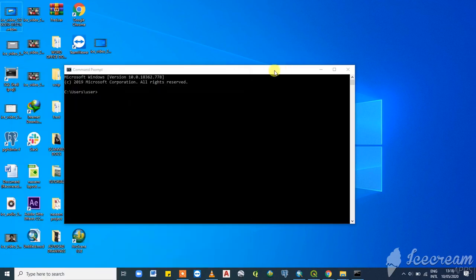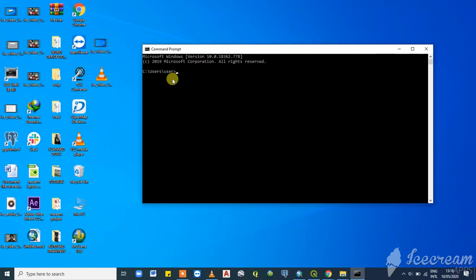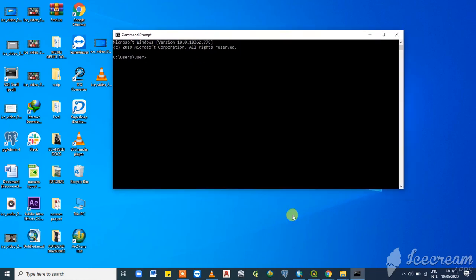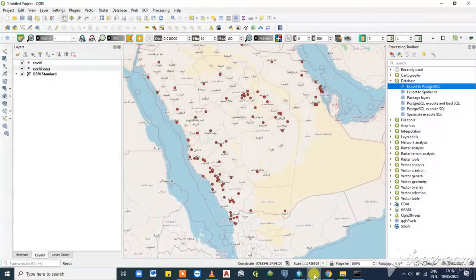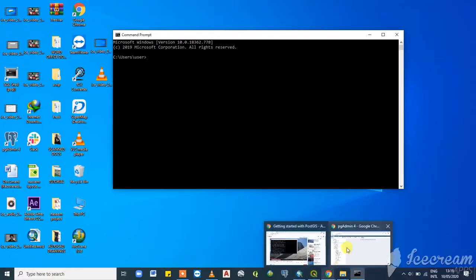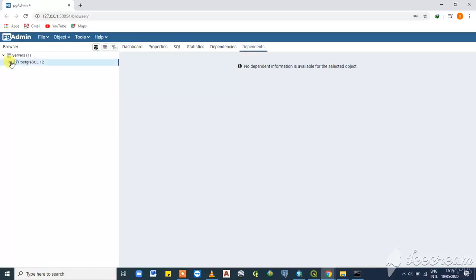This is the pop-up window that will show. Once this is on, we have to assign a directory for our data. Because we're using PostGIS to connect to our data, we have to give the directory using command prompt. We also have other ways, like using the QGIS graphical user interface, or the PostgreSQL administration platform, pgAdmin, to show you the databases that you have and how you can connect data to your pgAdmin.